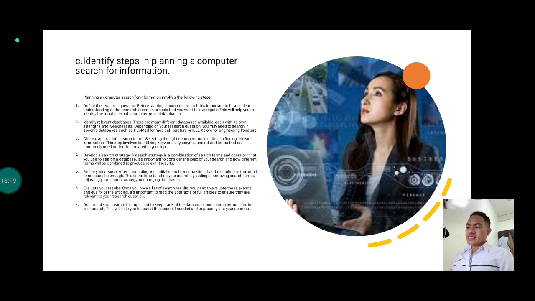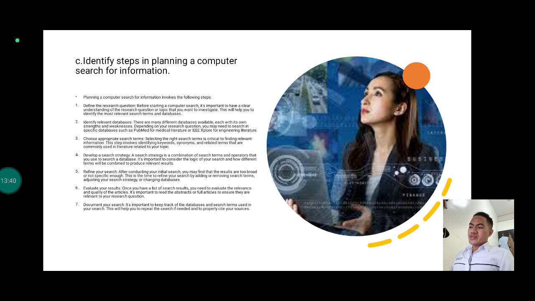Once you have a list of research results, you need to evaluate the relevance and quality of the articles. It is important to read the abstracts or full articles to ensure they are relevant to your research question.